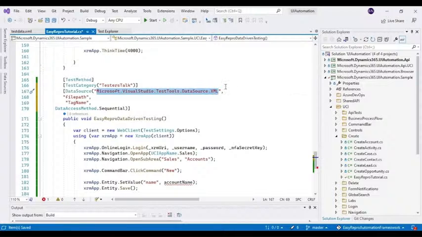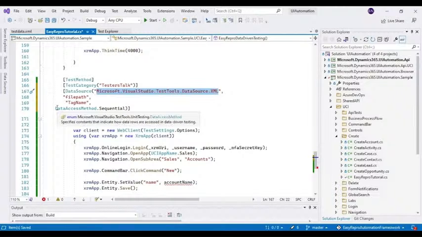In our case the test data is in XML format, so I have specified Microsoft.VisualStudio.TestTools.DataSource.XML. This is a constant value, and there is no need to change anything in this first parameter.